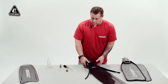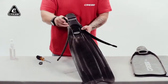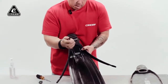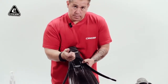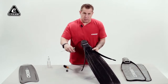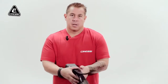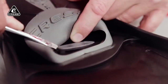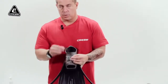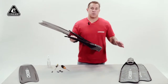The next step is to get your phillips screwdriver. Undo your fin kit plate underneath the fin — unscrew the two screws underneath the plate. Do not lose any of these components on the fins. Now that you've taken off your back plate on the fins, there's also a second piece on the front of the fins that needs to come out as well. This is your front plate to hold the fins together, so don't lose these pieces.